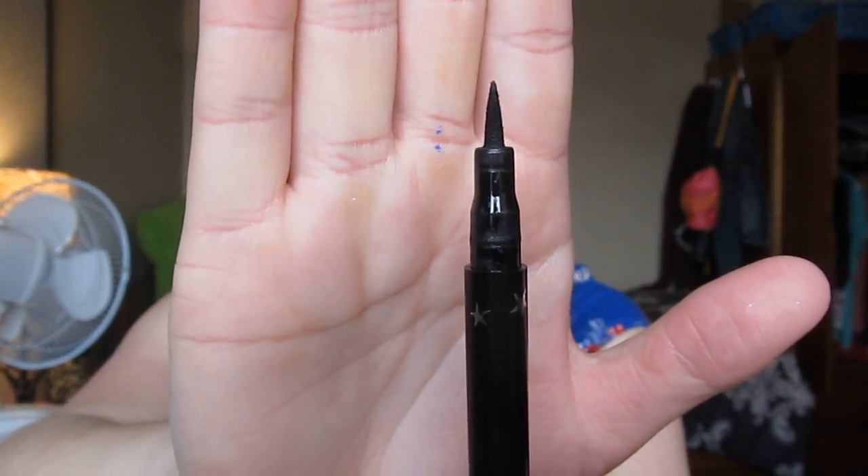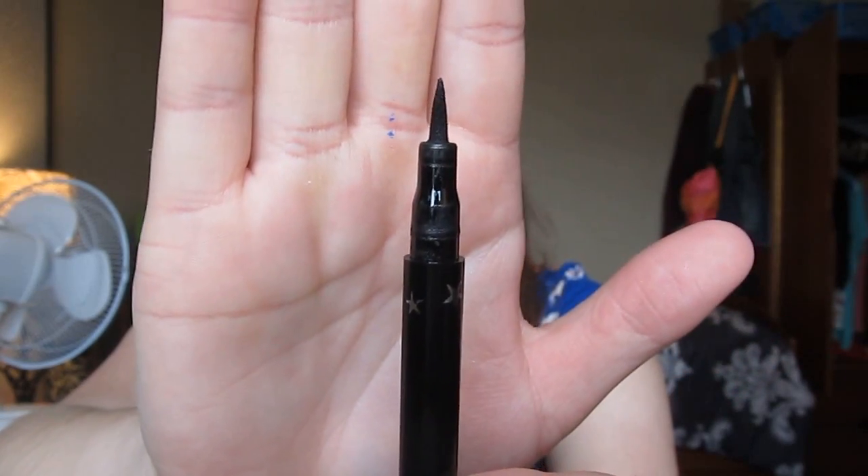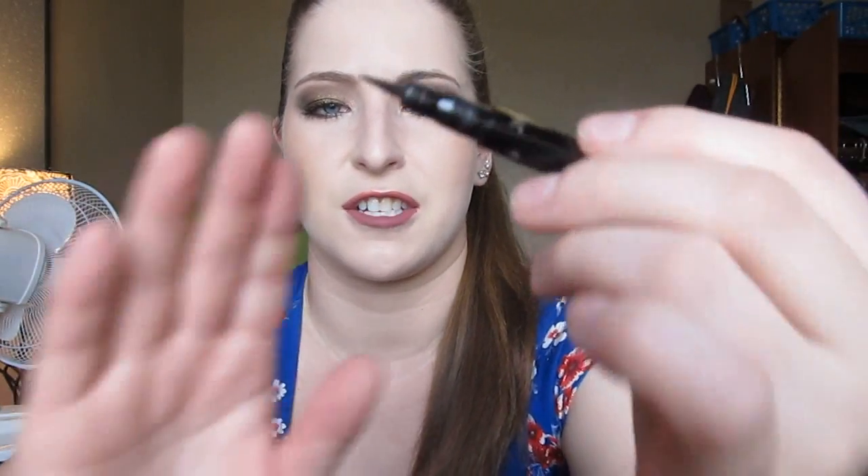Now we're moving on to the products I'm adding to this project. I want to use up two liquid eyeliners. First is the Ciate Fierce Flix liquid eyeliner — it's a pen style. I really liked it at first and included it in my current favorites, but it's very hard to make a wing with this tip, especially on one side. I think it's difficult for hooded eyes. It is very black with a great formula. If this and the Kat Von D liquid eyeliner had a baby, it would be my perfect pen liner.